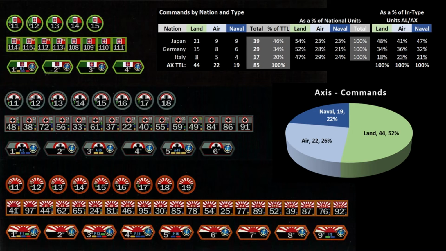Up in the table, I listed each nation, Japan, Germany, and Italy in that order, and then an Axis total. So I have the land units, the air units, the naval units, and the totals, and then the percent of those totals. So Japan, 21 land units, 9 air, 9 naval. Sorry, when I say units, I mean commands. Germany, 15, 8, and 6. Italy, 8, 5, 4.